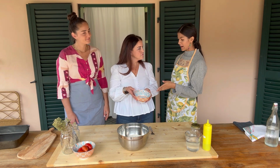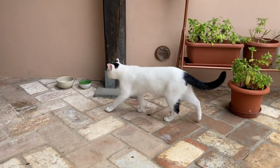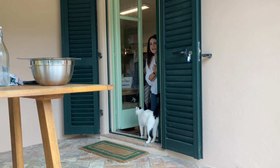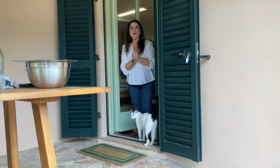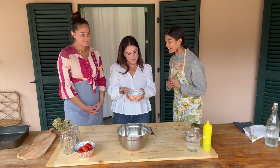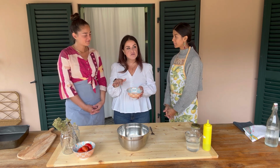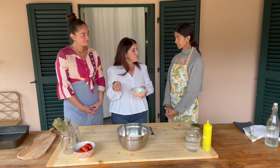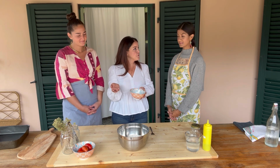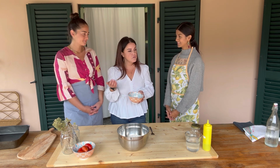If someone couldn't find fresh brewer's yeast, do you have a suggestion of another yeast? You can absolutely substitute this with active dry yeast. You just put a little less. So let's say if today we're using 6 grams, we could use 3 grams, 2 grams, and allow it to proof a little more.